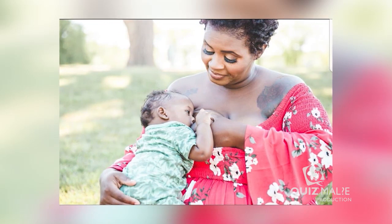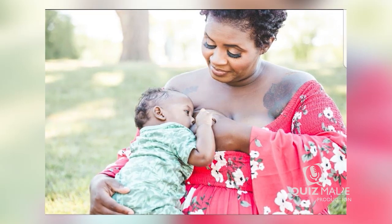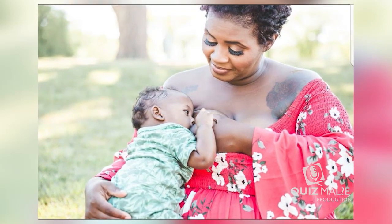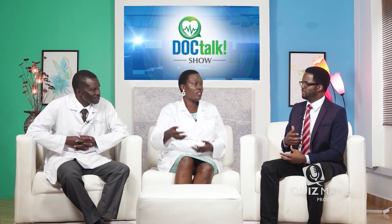Some people believe that the milk from a breastfeeding mother who is pregnant is harmful to the toddler or harmful to the baby, and that it will somehow affect the baby. That the pregnancy is going to change the milk, the breast milk. It actually does, but it does not affect the toddler. The toddler or the child who is breastfeeding can continue breastfeeding well. The only thing is that the supply will reduce, and also the milk will taste different. So you find some babies persist and continue breastfeeding, others wean themselves off. But otherwise, that is not a dangerous thing for a pregnant mother to continue breastfeeding. What she simply needs to do is nourish herself.